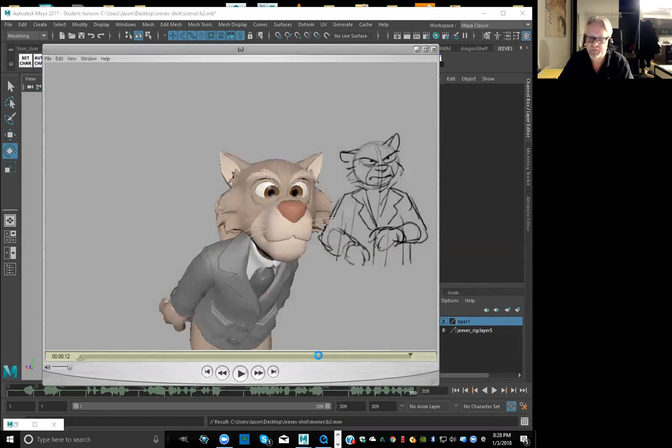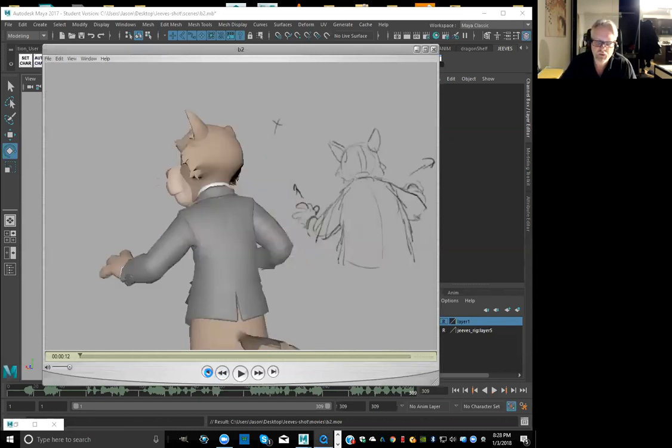But you want to just see what way works for you, and then see if you can find those ways of getting that same sort of fluidity into your performances, right? So there's different ways of getting to that last goal, right? So whichever way works for you is great, but just don't lose sight of the fluidity, the snap, the pushed poses, the smear frames, like you were talking about. Anything that will give you that little bit more sophistication in our work.